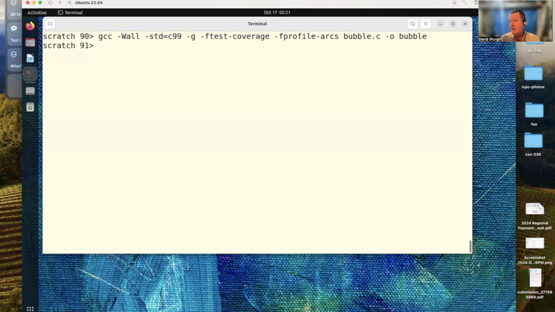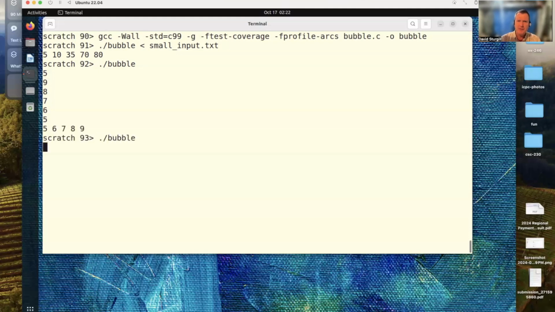And then let's rerun our tests and see if we can get every line and every branch. So we'll just rerun the same tests we did before. Bubble, let's read input from small input. That was kind of a bad test because the input was already sorted. So we did our own test with the input in reverse order. We said something like, here are 5 items and they're 9, 8, 7, 6, 5. And then it sorted those. And then we had a couple of error inputs. For the number of items, we gave it garbage. And then we said, I'm going to give you 1,000 items, and the first one's garbage.